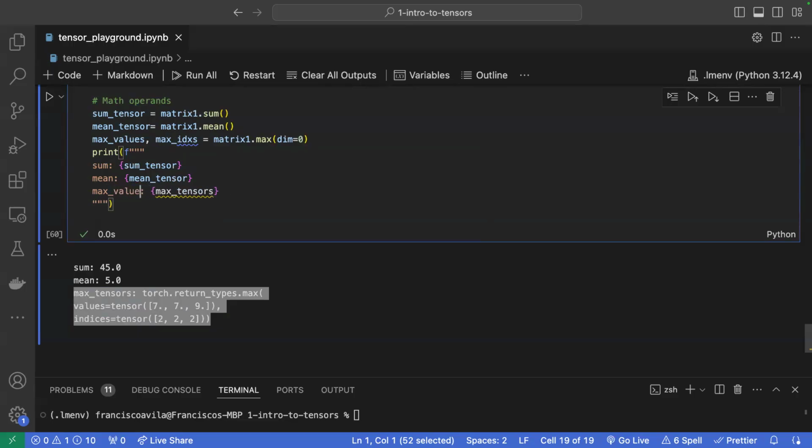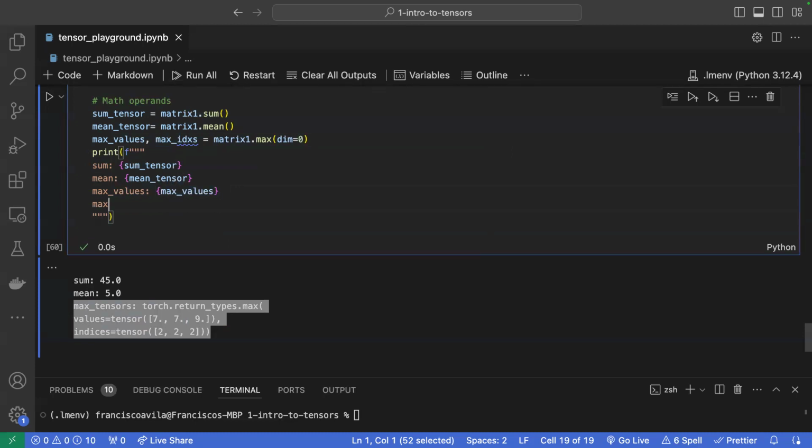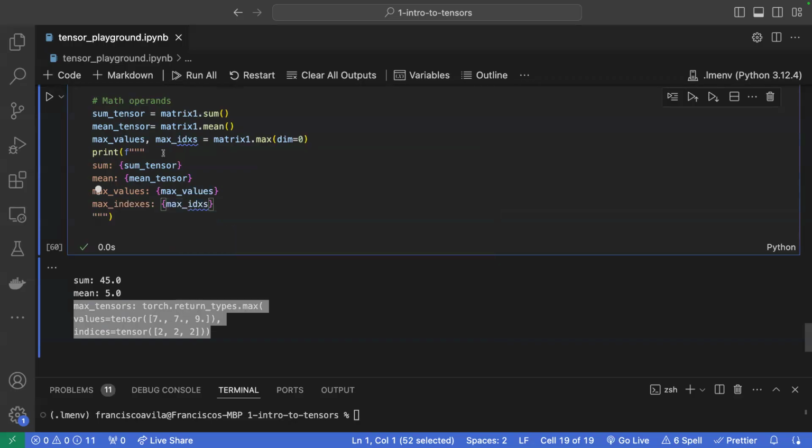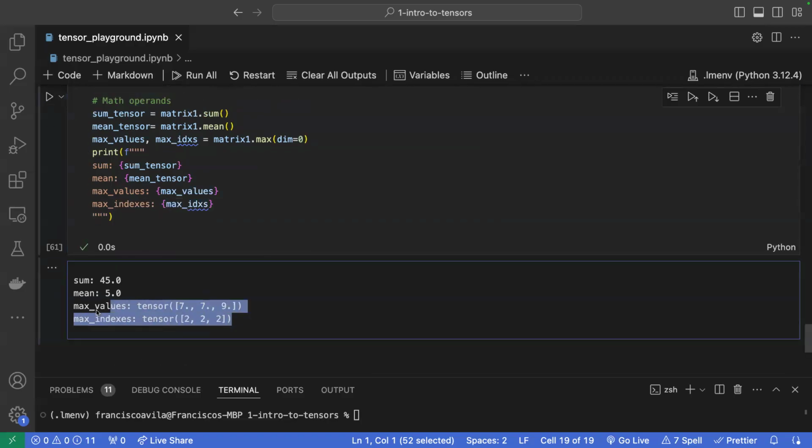And now I can actually print it out, where I say max values and max indexes. All right, and it still gives me all the information.